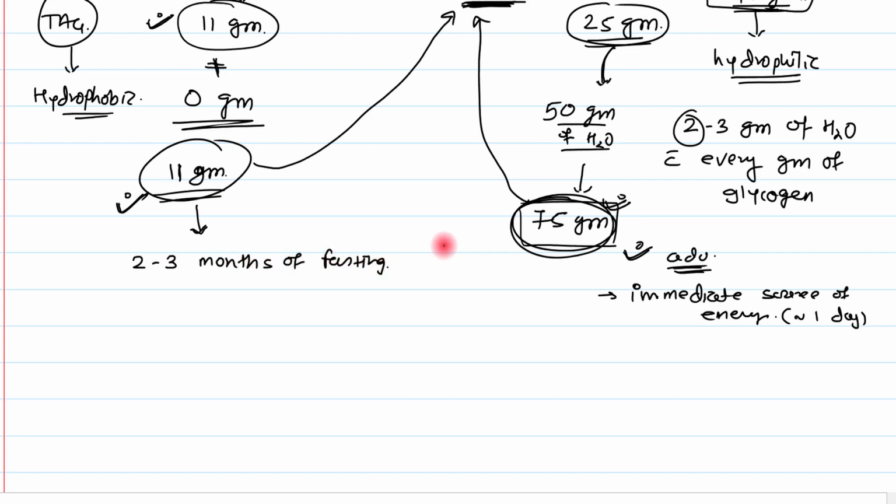See how beautifully mother nature designed our body: if our body requires an immediate source of energy, it will utilize glycogen, being water soluble, and it can hold up to 1 day. Whereas triacylglycerol takes some time to release its energy, but once it starts, it will last for 2 to 3 months of fasting. After that all of your body fat vanishes, so you need to take up some food, or death can occur. So this was all about the chemistry of triacylglycerol.